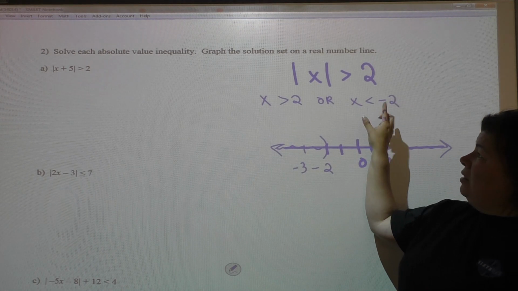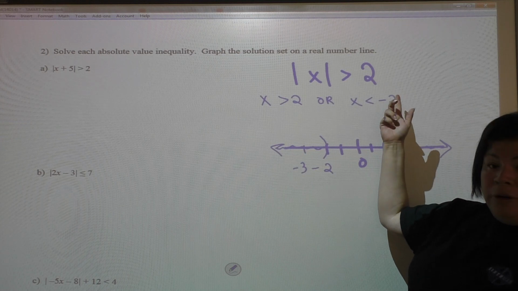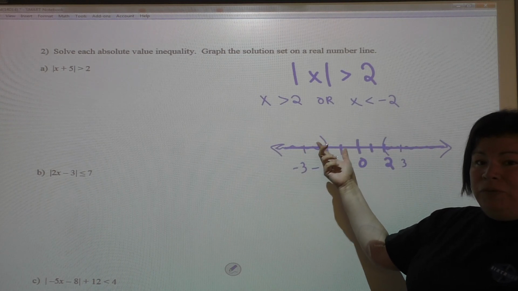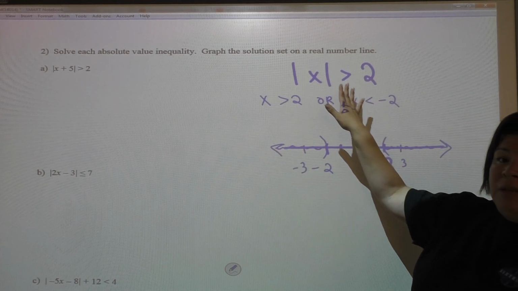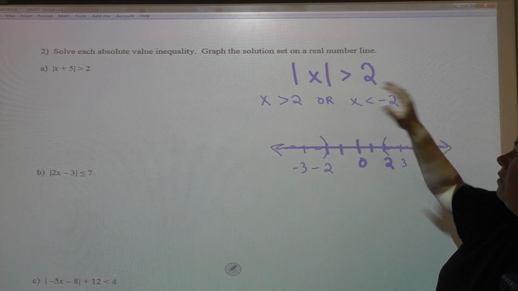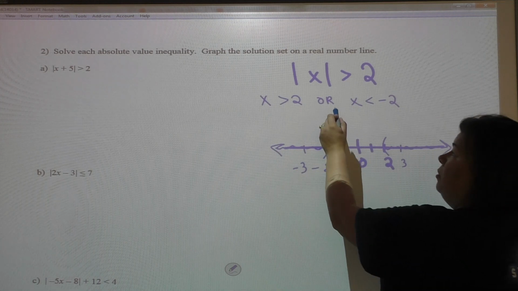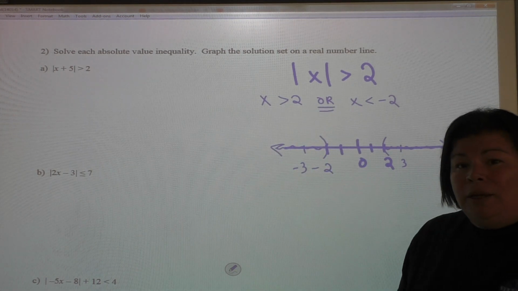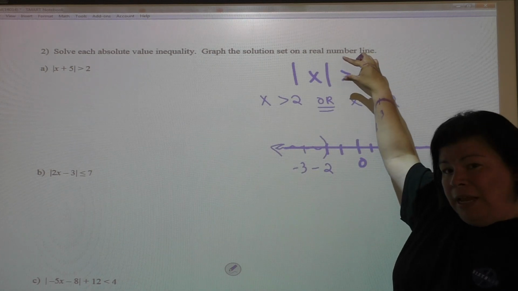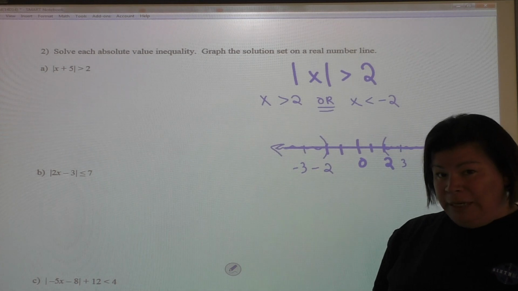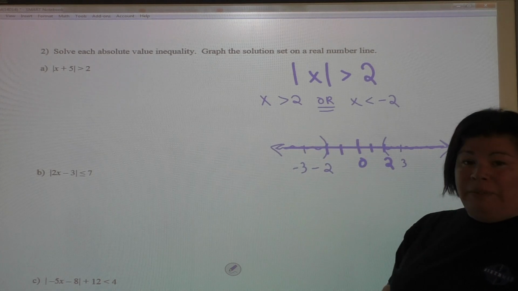Notice that the inequality sign flipped, and so did the number: we made it the opposite of 2, which is negative 2. So this represents all of the numbers whose absolute value is greater than 2 units away from 0. The reason we put the word or is because we had a greater than symbol. If it's a greater than sign, or a greater than or equal to sign, then the word in between these 2 inequality statements is the word or.